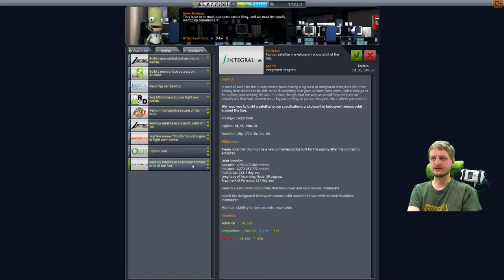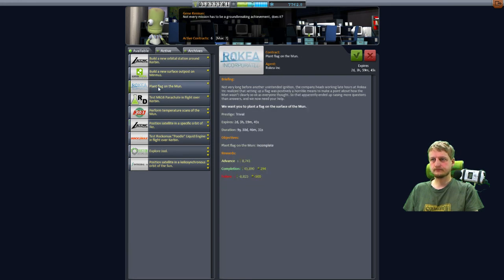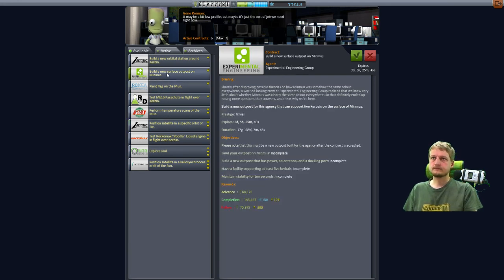Heliosynchronous orbit around the sun. Huh? No. Ike satellite. Nah. Too cheap. 200,000, 240. It would cost me 100 to get there. Surface outpost on Minmus. Haha. Should we do that?